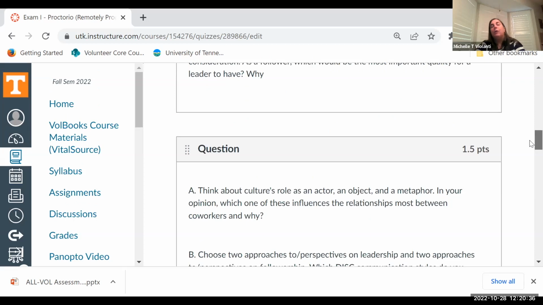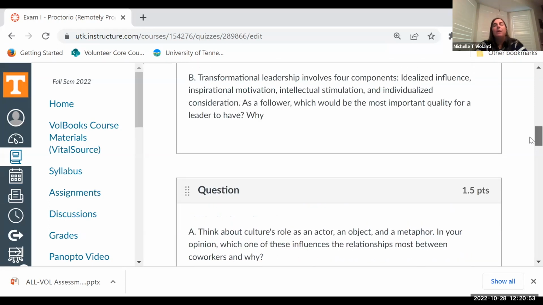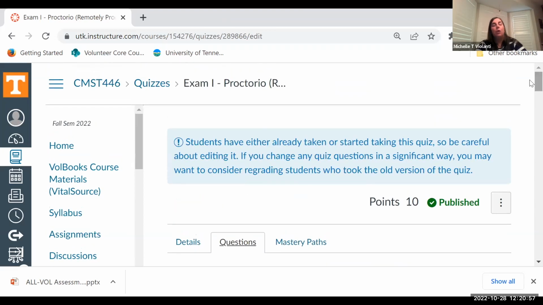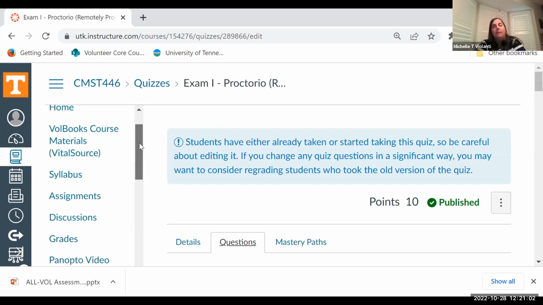And those who are recording have the option to upload a file. Those who are typing have a box in which to do their typing. Those who are drawing have a place to upload their images, and those who are writing take a picture of their written responses and they upload those as well. So the quizzes or the tests themselves pretty much work exactly the same way through the Canvas quizzes option.